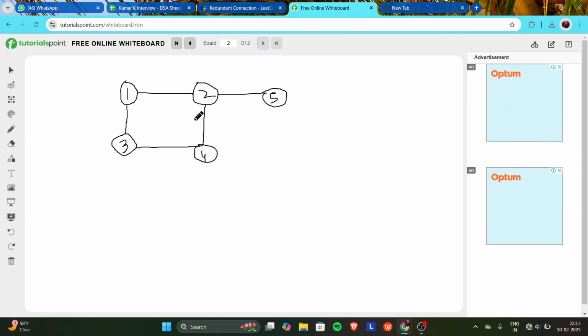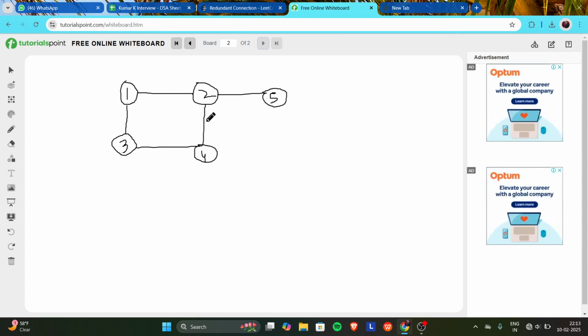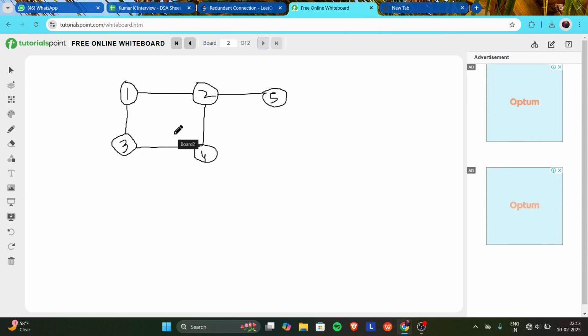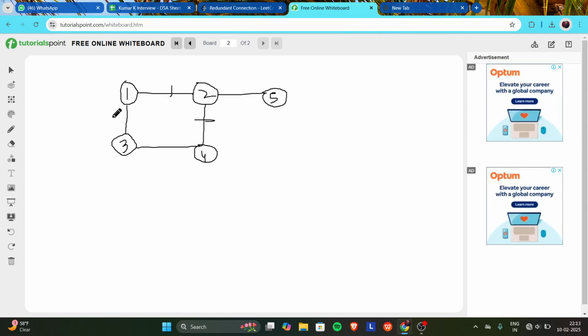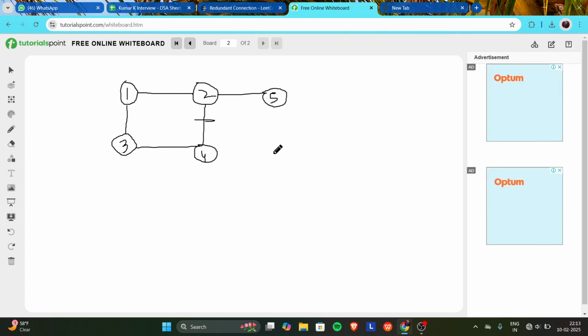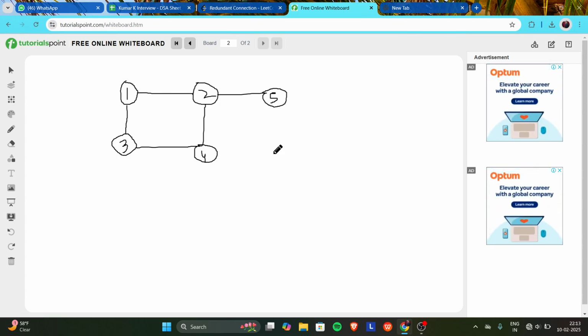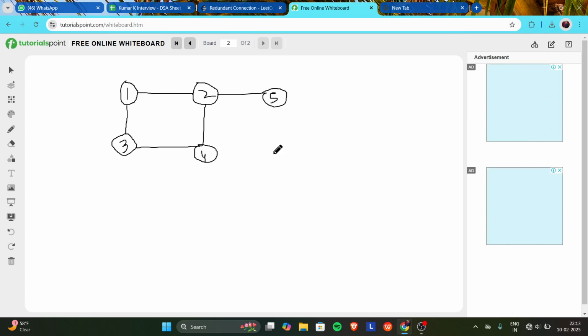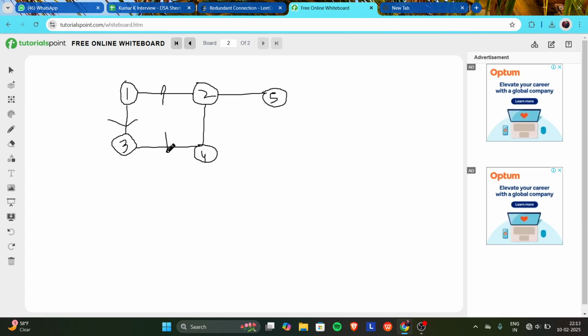So again, you can see this is a graph, and it has another cycle, right? If I remove any one edge, either this one, or this one, or this one, this can make the graph a tree. Cool. So in the category of removing any edge, all these edges come in my category.